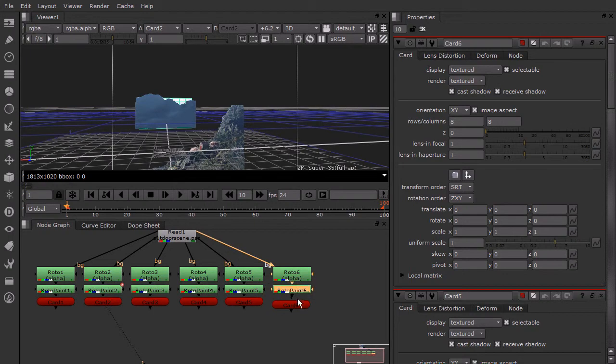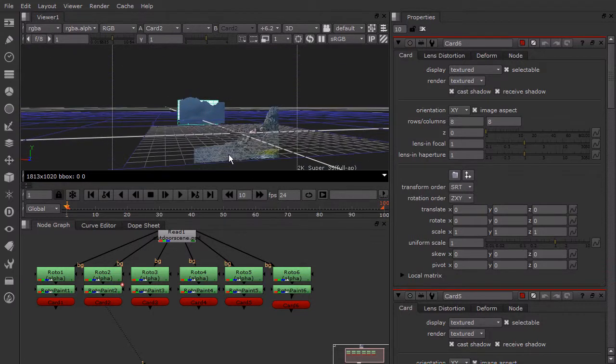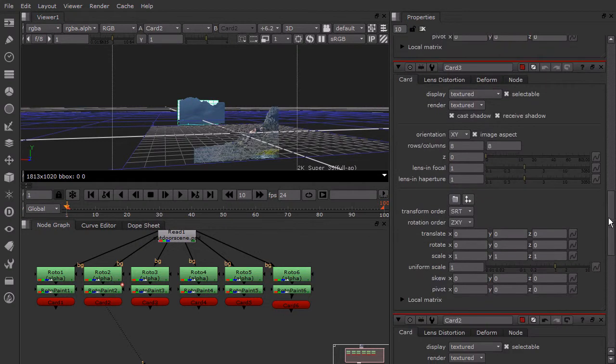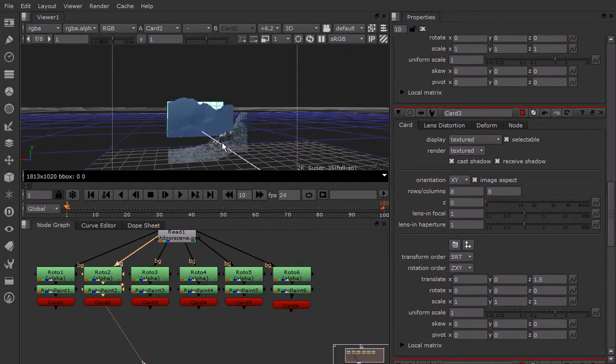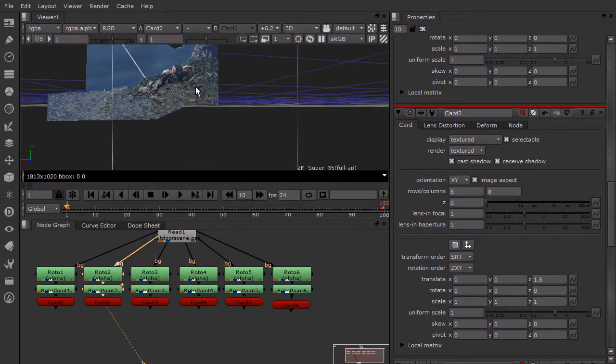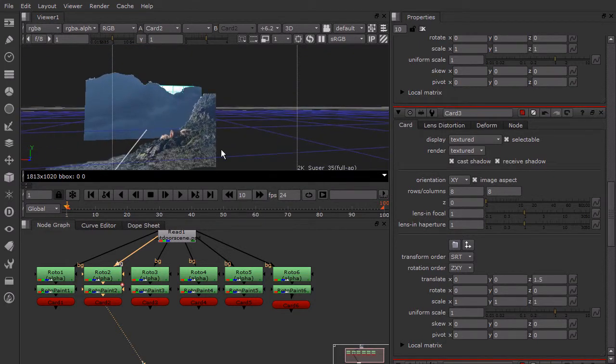Okay, so now that those are all in place, let's go ahead and place them in Z space as well. So we left off with card 2, so let's come down here to card 3, and if we left off at 2, we'll do this one at 1.5. So just type in 1.5. That'll push this one backwards. And then you can go ahead and zoom in here and figure out where this needs to kind of come up a little bit if necessary.